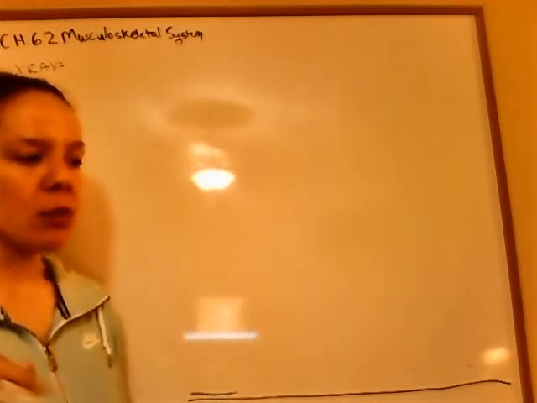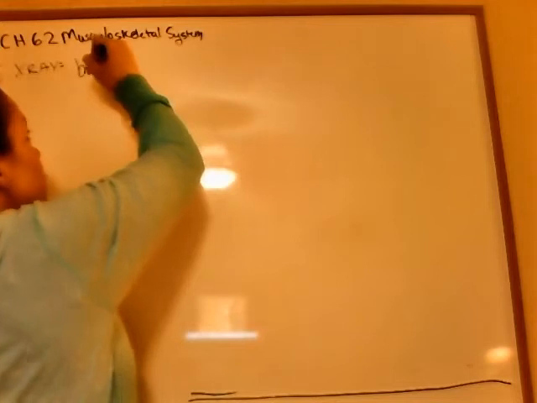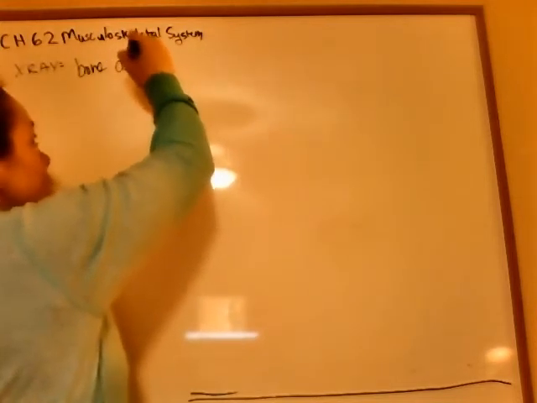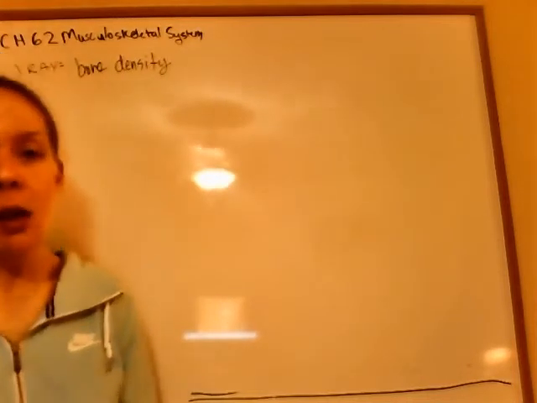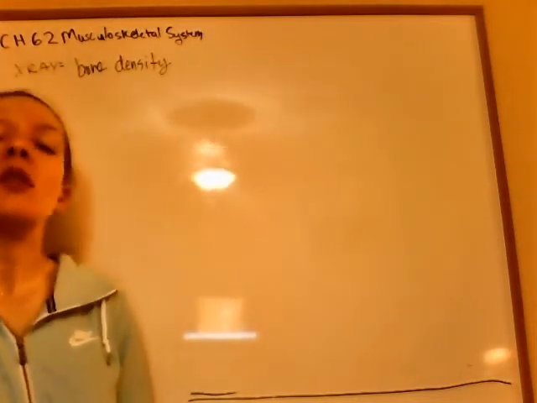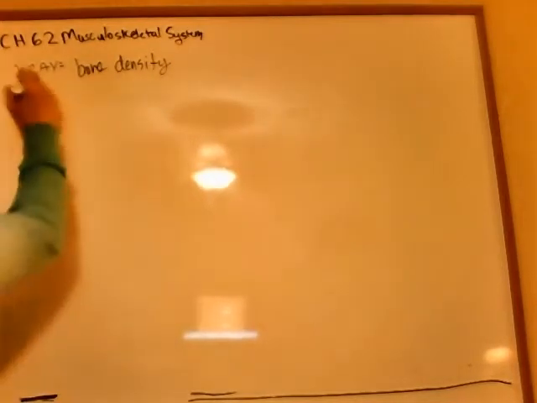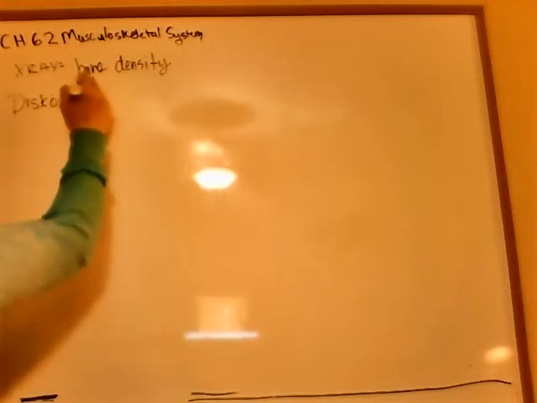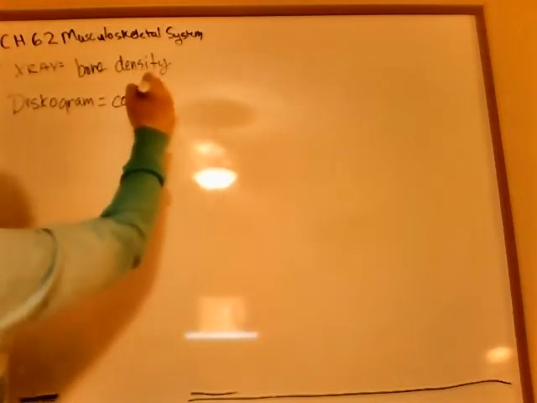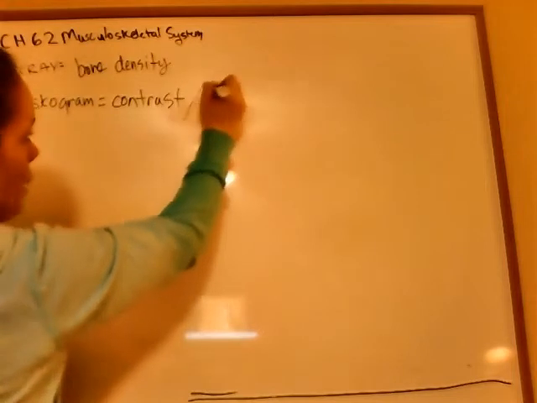You're going to be able to check for bone density, and of course, you don't want to expose yourself or the patient to unnecessary risk. So bone density, you can see it here. Now, you're not going to be able to tell something like you can in a CT scan, where you can see soft tissue. All right. So discograph, as it might sound, is going to be an X-ray of the lumbar disc, and contrast medium. Discograph. What did I say? Contrast. And that's in between your disc.